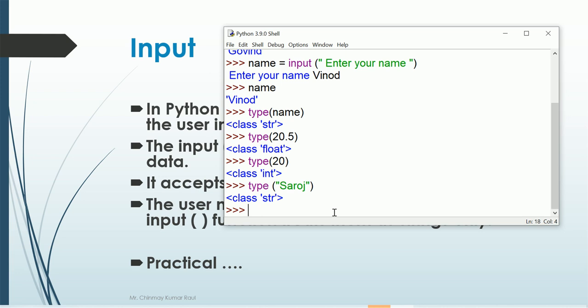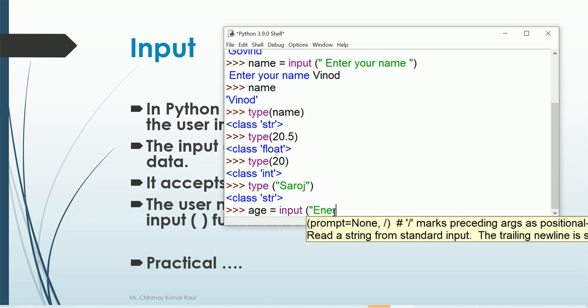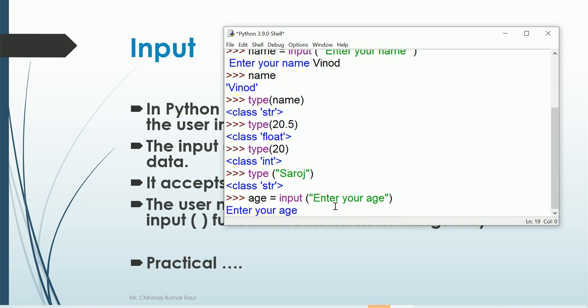Now I think you understood. Now let's see, data is stored in the name variable, and by default it is the string data type. So how will I change it? Suppose age equal to input, enter your age, double quote and bracket.